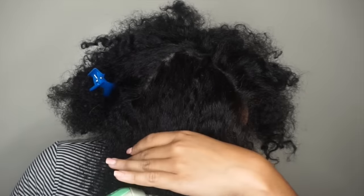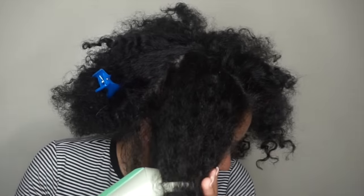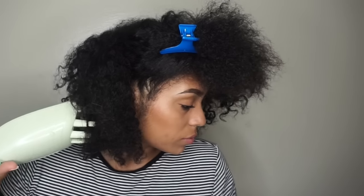Today I'm going to be showing you how I use my Q-Redew. If you don't know what that is, it is a handheld steamer. It's absolutely amazing. I fell in love with this the first time I used it. You can use it to detangle your hair, re-moisturize, restyle, stretch it out, even for deep conditioning. There's so many benefits and ways to use the Q-Redew.